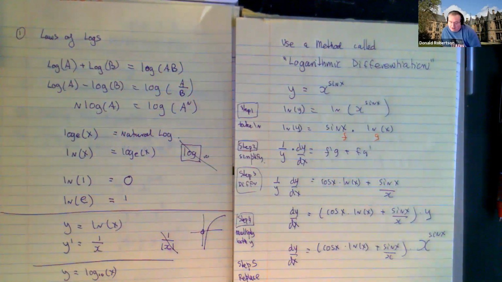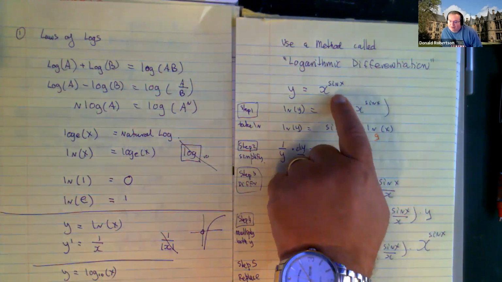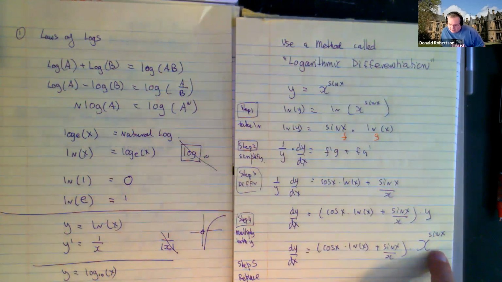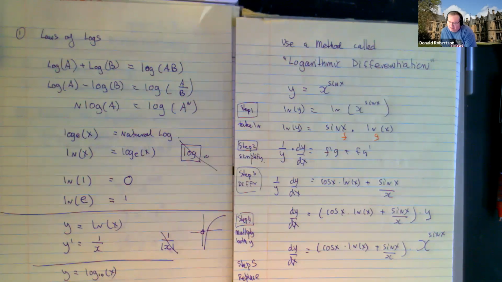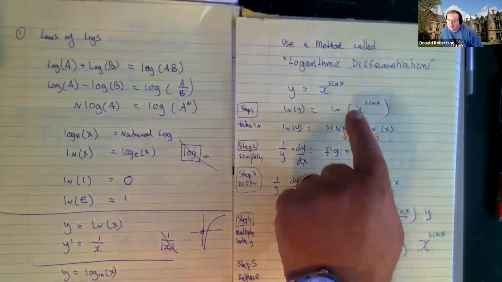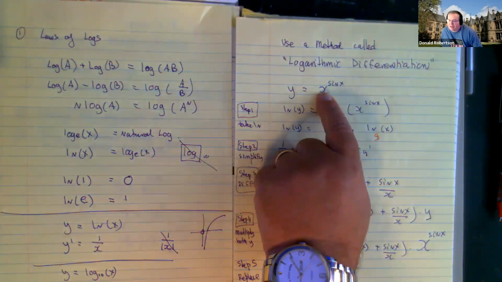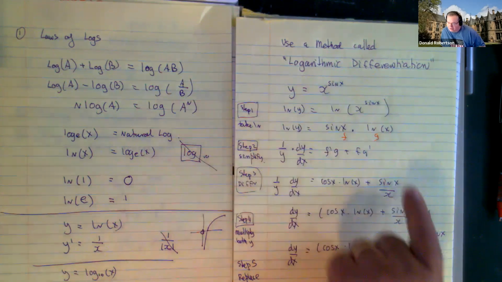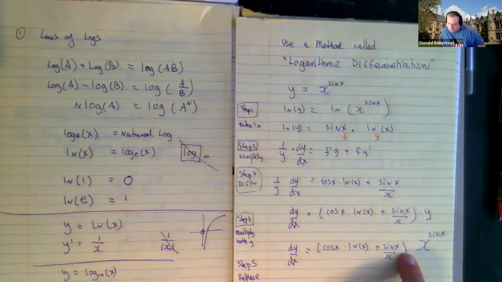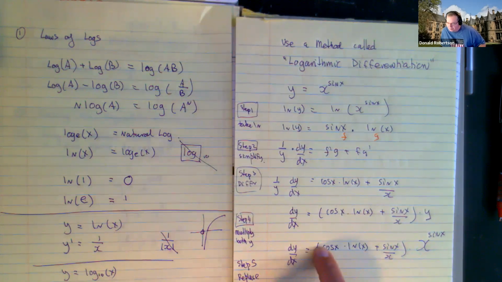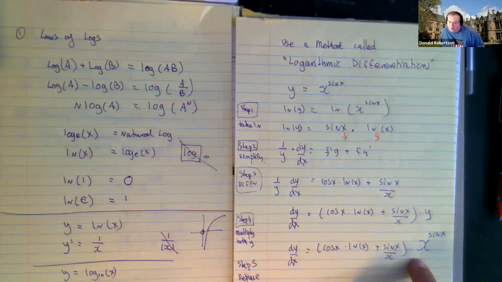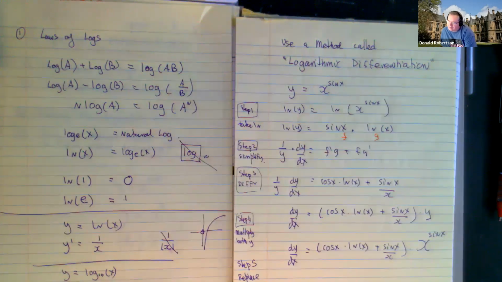Now, that is amazing. That the derivative of this is in fact this. If you were trying to guess the answer, you'd guess an awful long time before you, by fluke, guessed that. Would you agree? That does not look that close to that. I think the only part I might have got was that the answer's probably going to have an x to the sine x in it, right? I might have made that assumption. But would you agree that it's not that obvious at all where this bit comes from? But nonetheless, we now have the derivative of that.